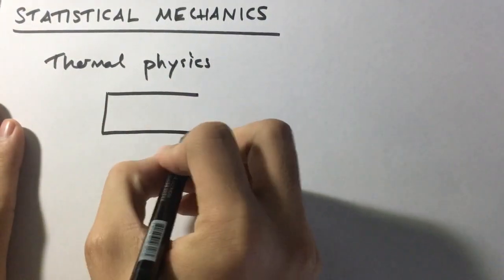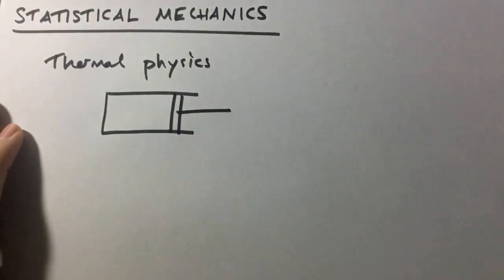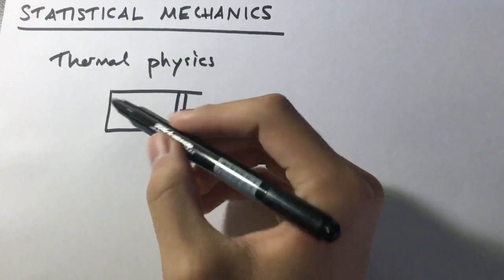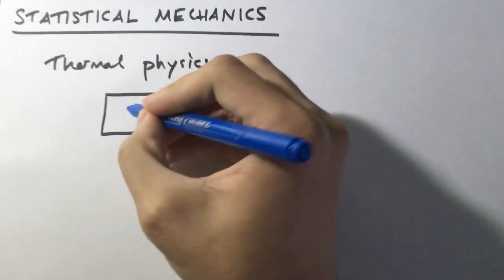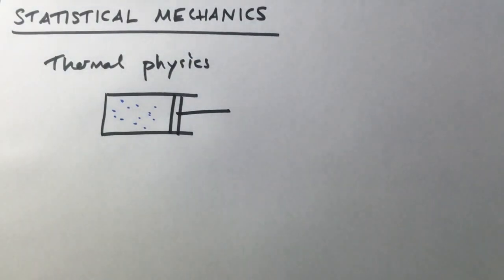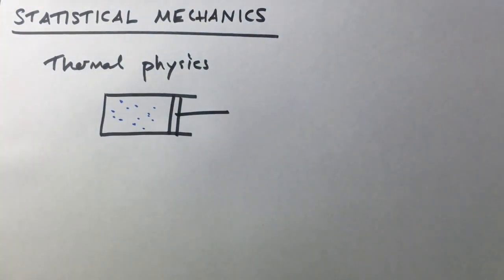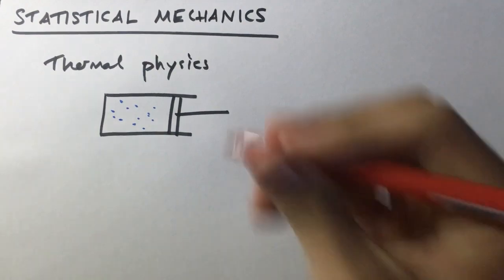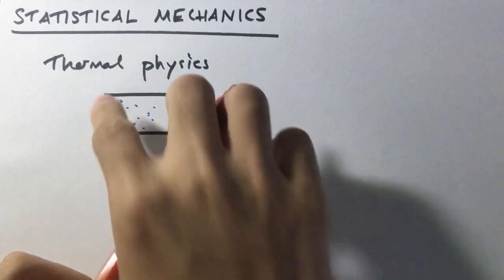So the simplest system that you might see in thermal physics is a system of a piston. So you might have, for example, just a cylinder, and you might have a piston connected to it, right? Now, in here, you'll have some gas lying in there, right? So the gas, many gas particles, something like that. And you can do different things on this gas. So two key things you can do on it is you can compress it and expand it using this piston here. You can move it back and forth and change the volume of the gas.